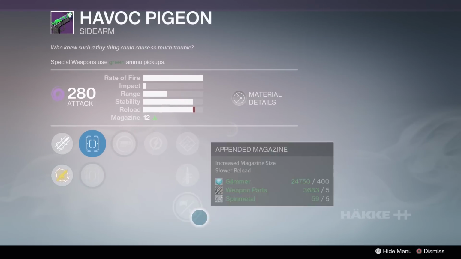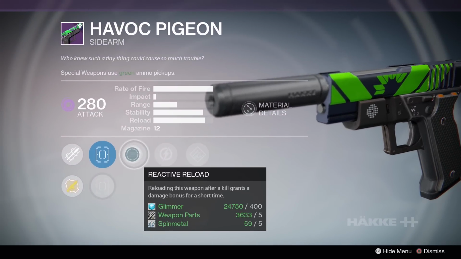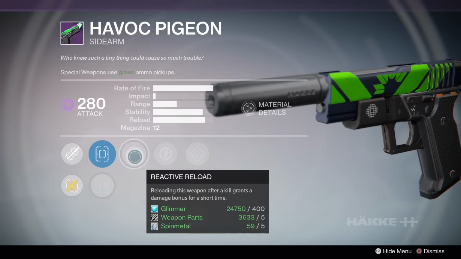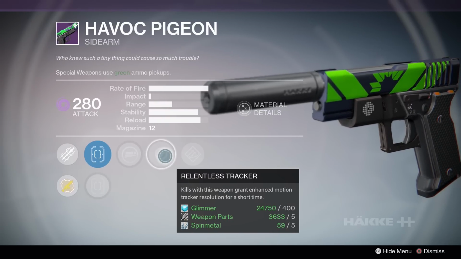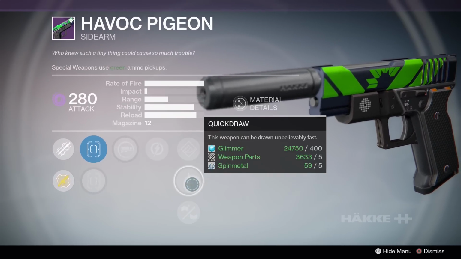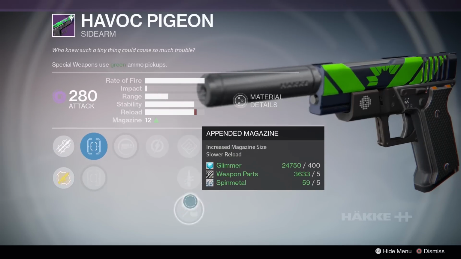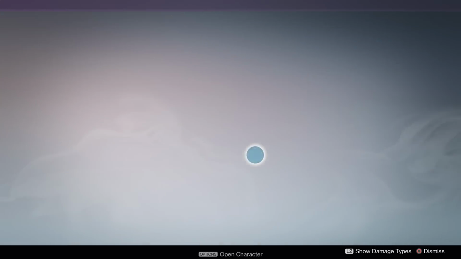The Havoc Pigeon. Unfortunately, the god roll that we had last time is no more. Reactive reload is really good to give you a nice damage bump after killing something. And Relentless Tracker, that perk's just kind of meh to me. True Sight is the best possible sight that you could really get on these as well, though. Quick Draw, really good. Appended magazine, up the magazine size. Hand loaded. These are the same perks that were on the old one as well. I'd probably go with hand loaded or Quick Draw if you're going to use it.